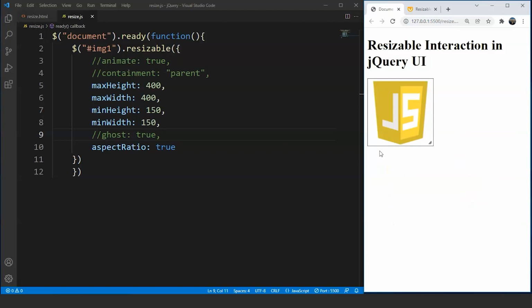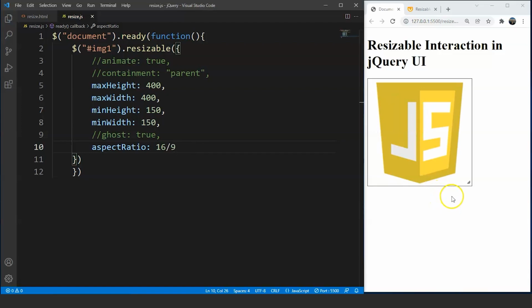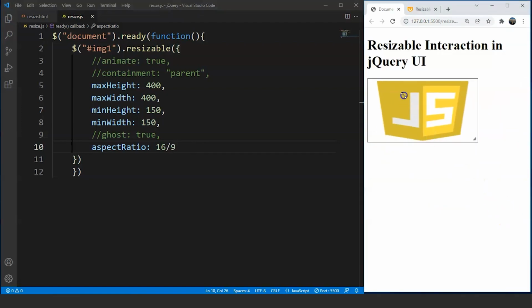What else we can do here is, instead of setting this property to true, we can also write here aspect ratio as 16:9. Now this is the preserved aspect ratio. Save the program, and you can see the image resizing in a different manner now. You can see the aspect ratio of the whole image is changed.